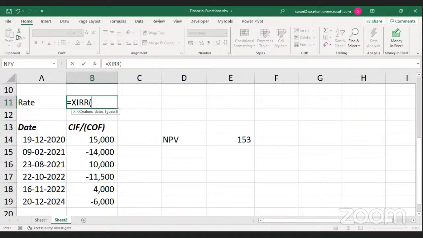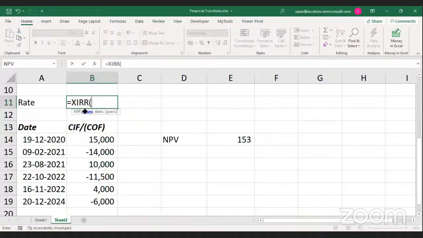In fact, I've covered 2 more functions. You know what the functions are? XNPV, XIRR, XMATCH function, XLOOKUP function. There are 4 functions that start with X. I already covered the XLOOKUP function in the previous session. Let me see if there's a question. Yeah, XLOOKUP. You are correct, Navi.